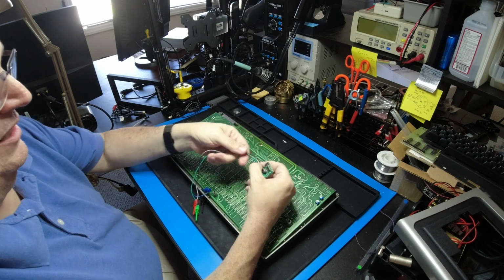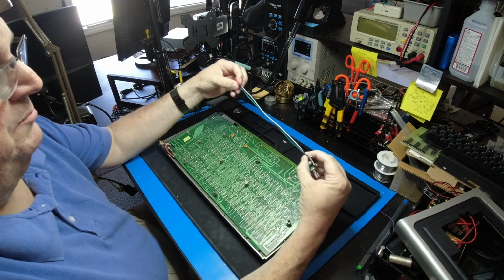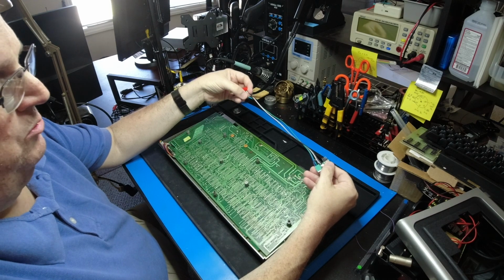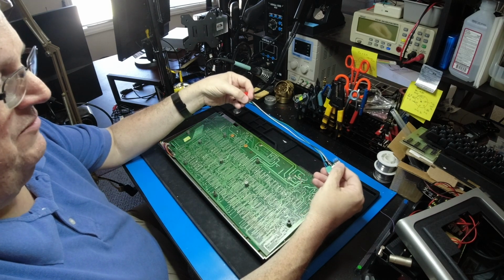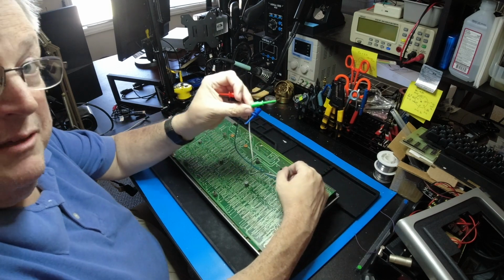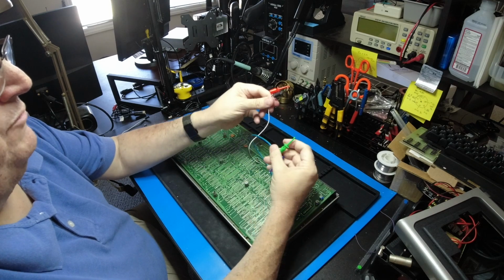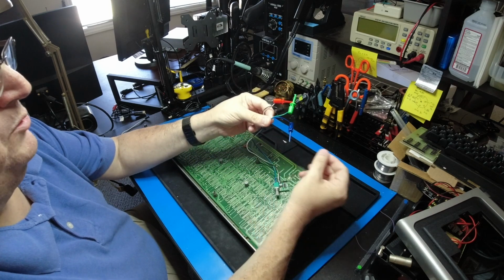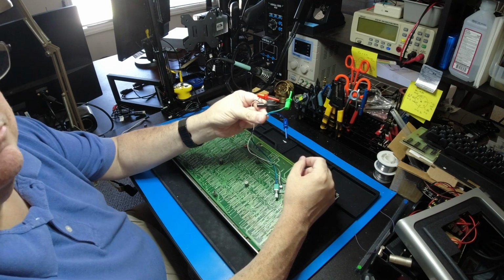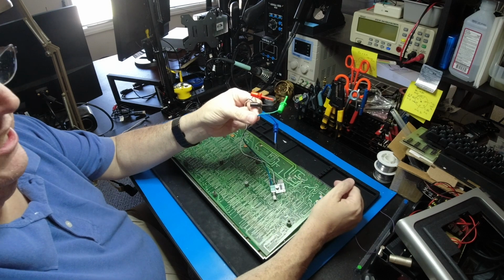And then you need 8 inches or so of ribbon cable or some kind of thin cable. And the way you're going to make this not totally permanent, so you don't have to solder to the board, is you're going to put these clips on the ends. So you've got red and black for power and green and blue for the input from the cassette port on the motherboard. And I'll show you where to connect that now.